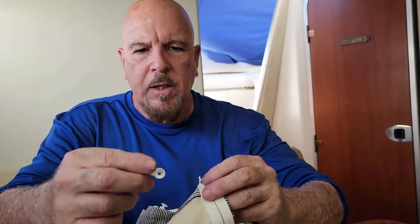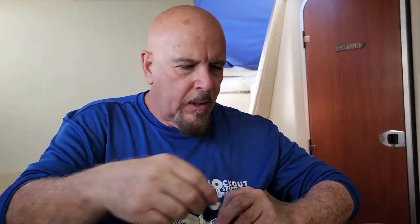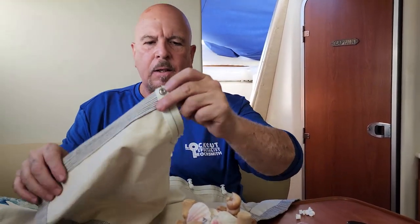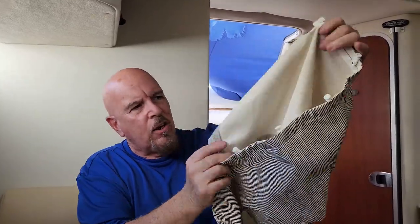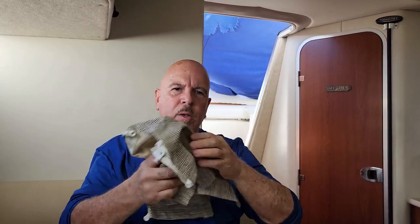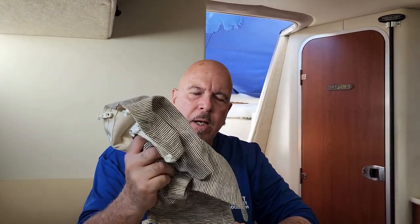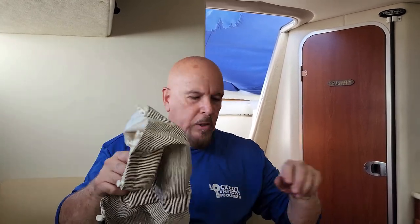I'm gonna try to save as many as I can, or I may just replace them all because they're super brittle and I know they're gonna keep on breaking. So I'll just put them all brand new. And they have gotten a little yellow, I guess dust and whatever. And so we're gonna put them in OxyClean in a bucket and leave it there for a few hours. And we're gonna clean them up, and then we're gonna come back and reinstall them with the new clip that we bought from Amazon.